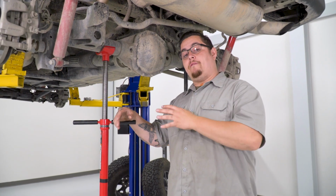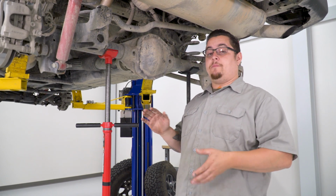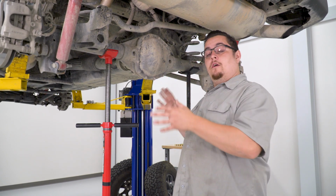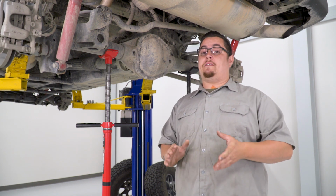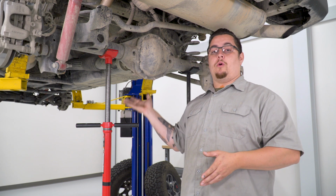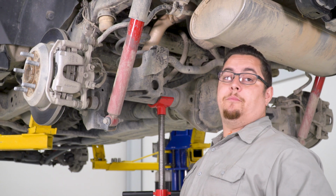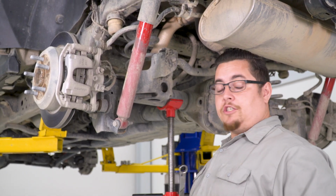Now at home, if you don't have pole jacks to use and you're not on a lift, you can do this with a floor jack. Like I said before, just make sure that your Jeep is well supported on a set of jack stands, and you can go ahead and just put your floor jack right underneath the pumpkin and lower it down and out of the way. Now, starting with your 18mm socket and the 18mm wrench, we're going to go ahead and get our shock bolts off here.